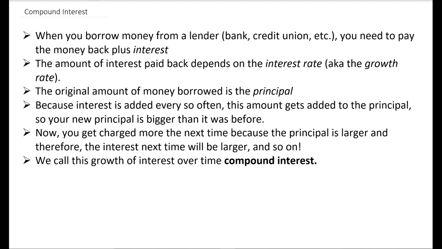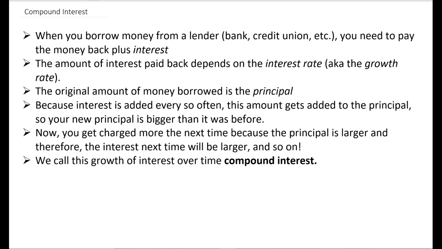So the amount of interest paid back actually depends on the interest rate. We also call this the growth rate in mathematics terms, right? The original amount of money borrowed is the principal. So that's how much money you borrowed in the beginning. Now, because interest is added every so often, this amount gets added to the principal. So your new principal is now bigger than it was before.